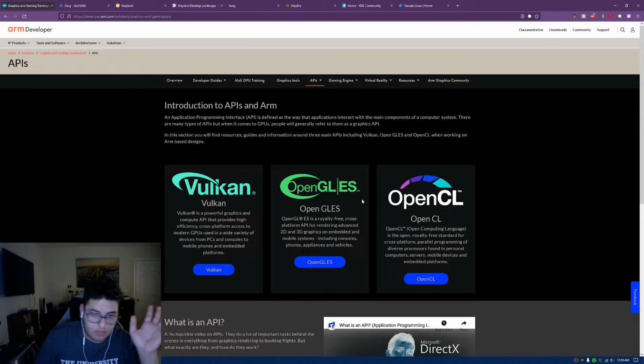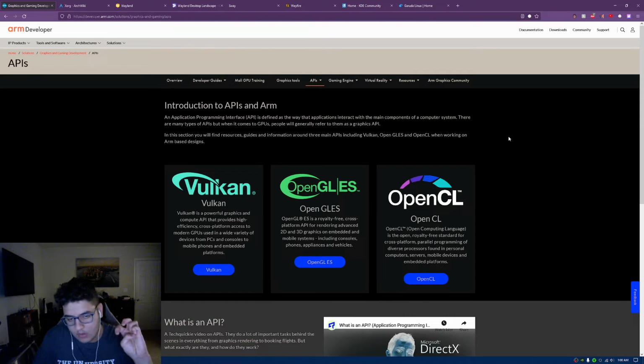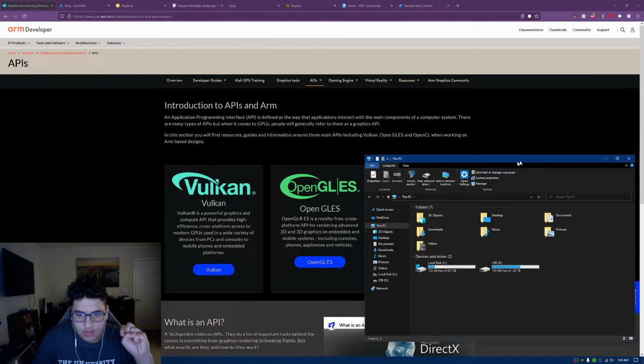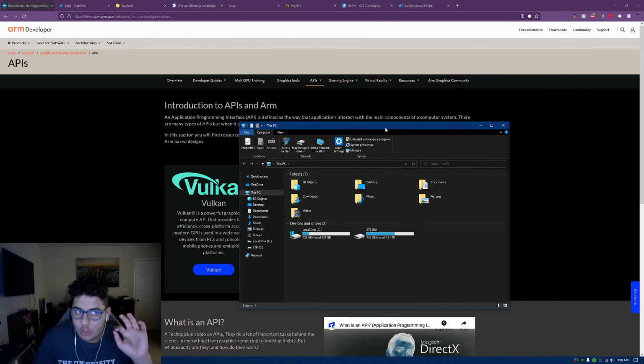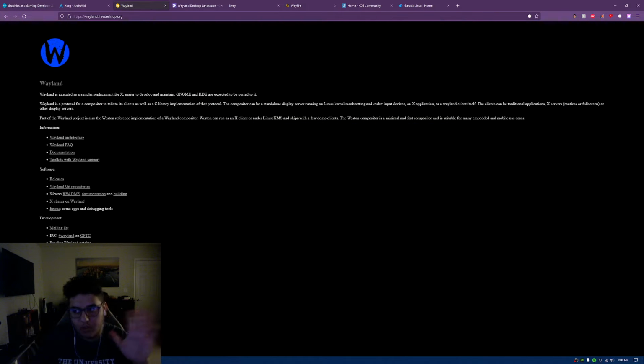Vulkan and OpenGL, the reason they're important as APIs is they are open source graphics APIs, so anyone can contribute to and use these APIs without having to pay any kind of royalties or anything like that, which is important. So Windows is unique because for doing stuff like this, it's using DirectX. DirectX is Microsoft's proprietary graphics API that they've been developing forever, for as long as they've had a graphical user interface.